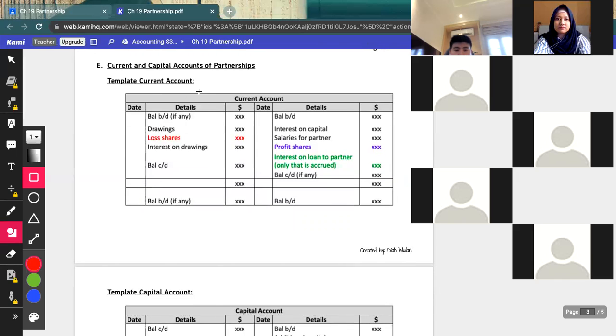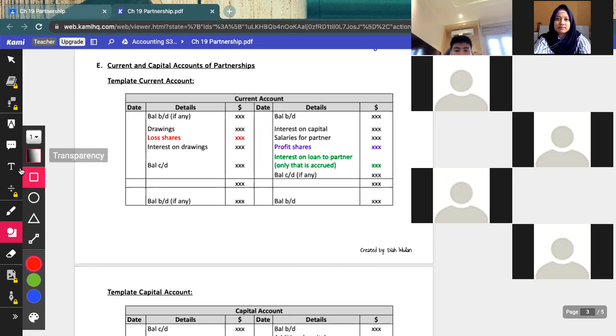Inside the current account, I already gave you this template, which is the very complete template. The current account has balances on the credit side because it is normally part of capital. But there is also a possibility that you will have a balance b/d on the debit side if the partners took too many drawings. If the partners took too many drawings and the business also has a loss, it means what they get is lower than what they have to pay. That is why a current account might have a debit balance. This is really rare, but it might happen. Once again, it does not always happen, but it might. The normal balance is on the credit side.